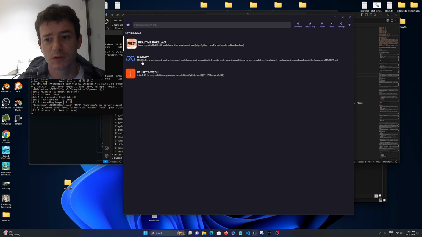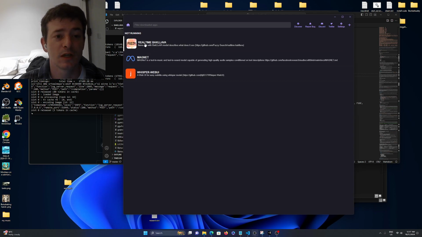Magnet produces music for you, not sound samples. I was hoping to get Yoda to do a fart in a video, but it doesn't do that. It just played some jazz music instead. Now if you're using a Mac, good for you. This will run if you just click on it, and it'll start running.